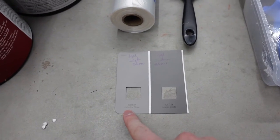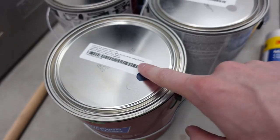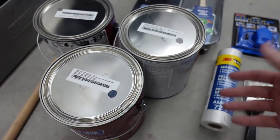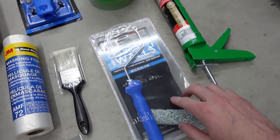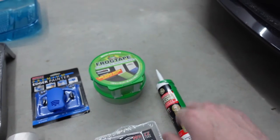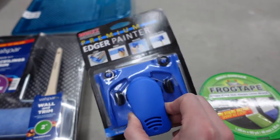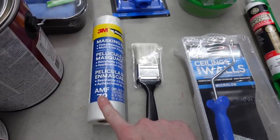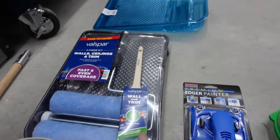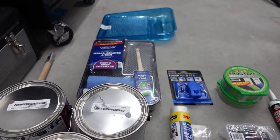Our colors are cathedral stone and rugged suede. Cathedral stone is going to be the top color, rugged suede the bottom color, and then we're going to use navy blue as the stripe in the middle. I've done yellow in the past for the stripe and really liked it — I've never done navy, so we'll see how it turns out. I got a small roller and pan for the stripe, some paintable caulk and tape for clean lines, an edge painter for the ceiling I've never used before but it was only about four bucks. I also got plastic to protect the floor, an extra paintbrush, two rollers, a pan, some extra plastic pans, and an extender for the roller so I don't have to be on a ladder all day.